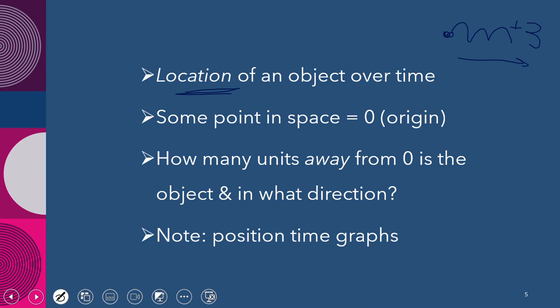But a quick note, you might also see the term position time graphs. Those are actually the same thing as displacement time graphs, because if you think about it, an object's position is where it is in regards to its origin. So for example, if the object was here right now, it would be at position of positive 3. Displacement is how far from the origin the object has traveled and in what direction, which, again, that's positive 3. So these things turn out to be the same thing.